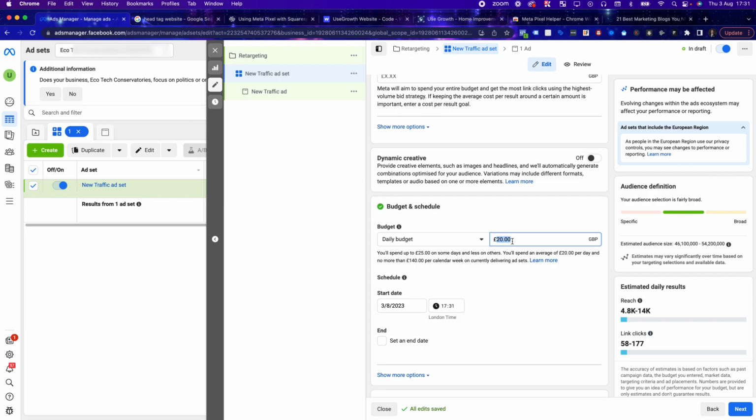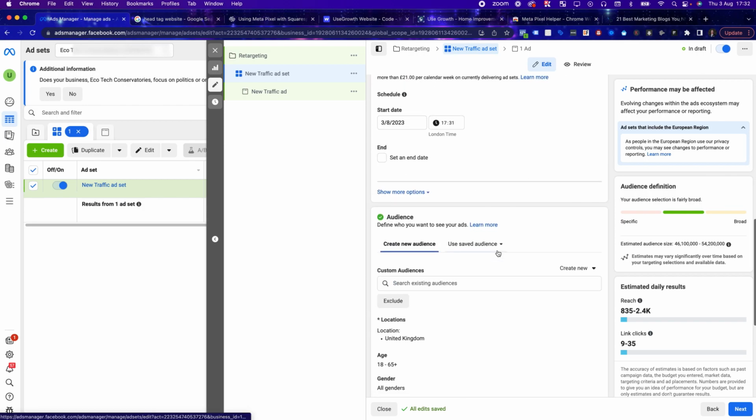It really depends on your traffic. If you're getting 500 to 1,000 views a month, then I would go no more than £2 to £3 a day, maybe £5 max. We're going to go 3 for this. If you're getting 100,000 visitors a month, then you might want to do 20, 30, 40 pounds a day. If you're getting millions, then you want to be doing hundreds a day. So it really varies depending on exactly how much traffic you guys are getting.